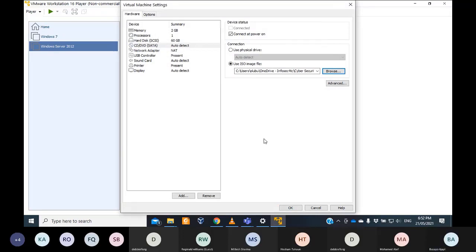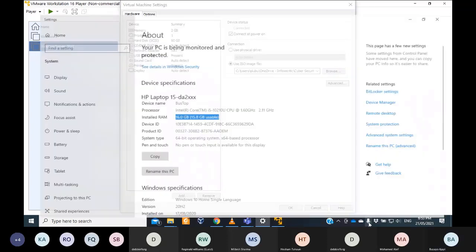And here you click on OK. By doing that, you are telling VMware Player that I need to install this operating system from this file that is stored on our shared folder on this virtual machine. Okay, and you click on OK. Otherwise, if you run the machine, it will not do anything. Then click on OK. So now the image is mapped to our virtual machine.